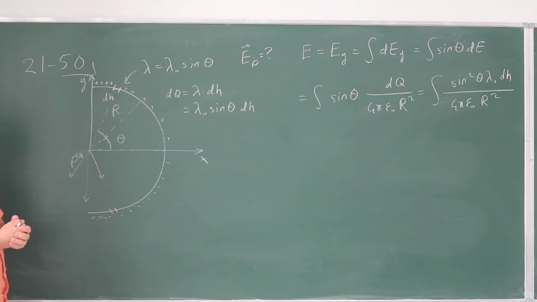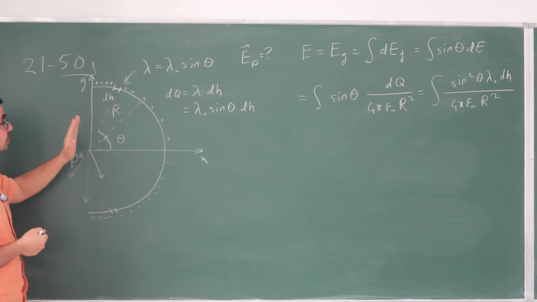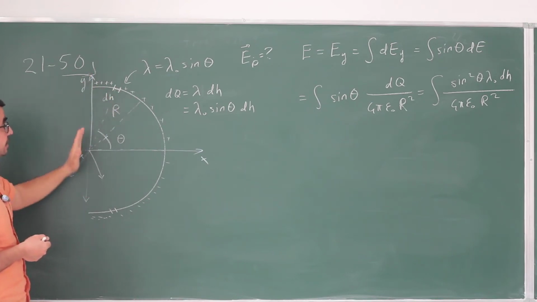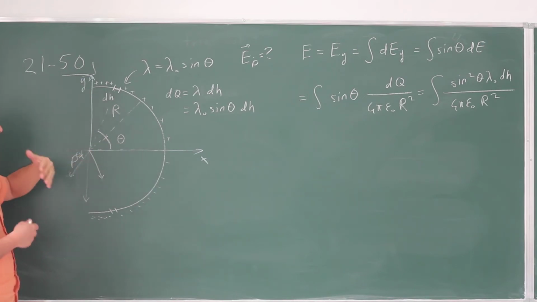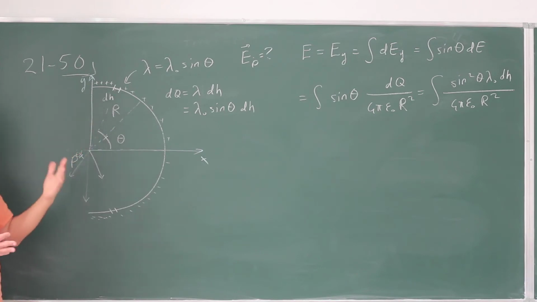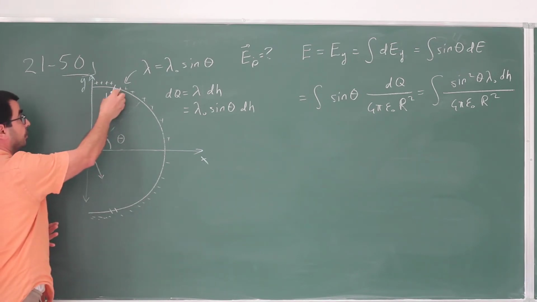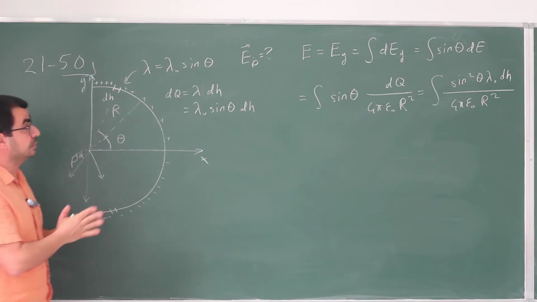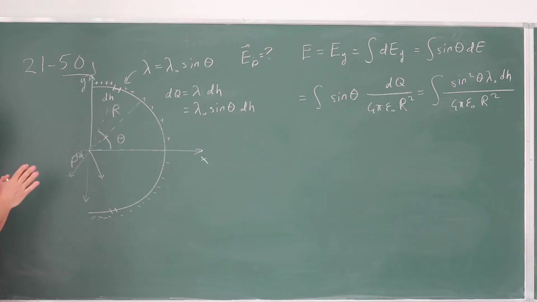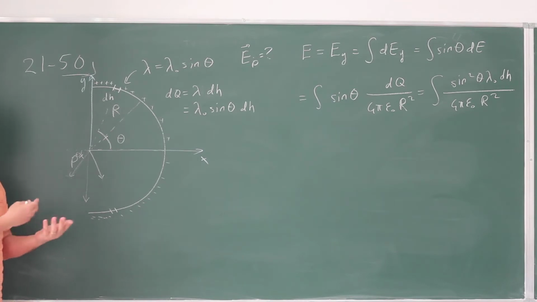Now, if you look at the previous problems where you were looking at rods, this dH was lying along the y-axis or the x-axis. Then you could identify it as either dy or dx, right? And then you might think that, okay, here it's just going to have two components. It's going to have a horizontal component given by something times dx, and a vertical component given by something times dy. Right? And these are going to be proportional to cosine theta and sine theta, something like that. You could of course do it that way, and then you would also need to write your sine square theta in terms of x and y, which you can do. That's certainly possible, but that's really making things too hard for yourselves.